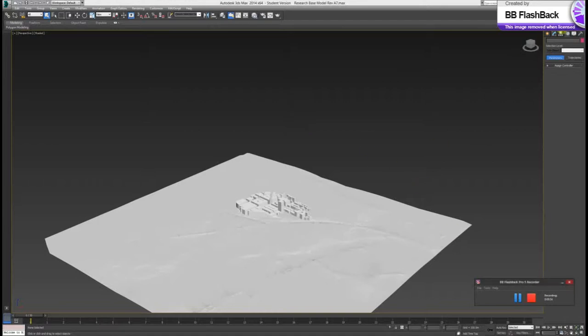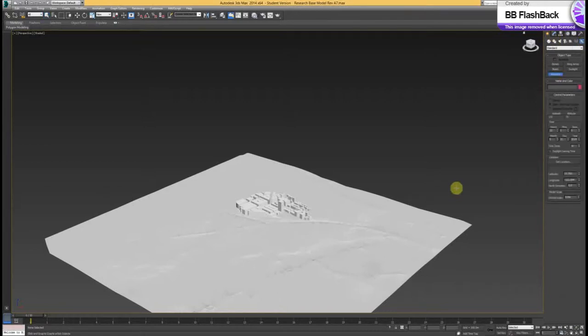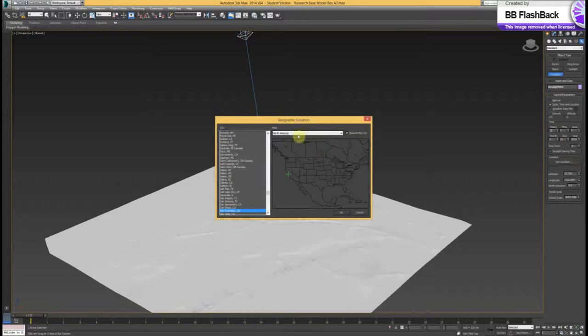Okay, so to create our sun, we go to the Create tab and then to the Systems tab, and then we select Daylight. We then click where we want the target to be, so I'm just using the centre of the city, and then you just drag it out to a point. The important thing is that we're using the date, time and location parameters, so it'll automatically figure out exposure based on a simulated location. So for location, we're looking at Melbourne.